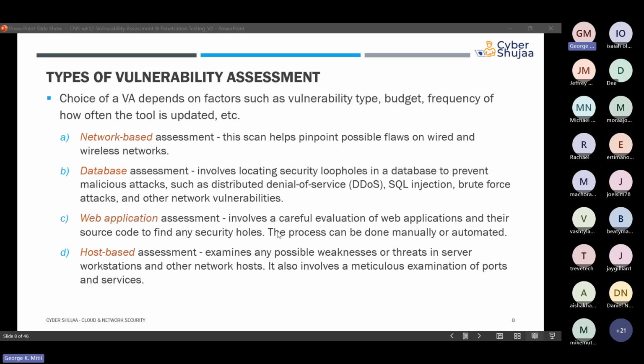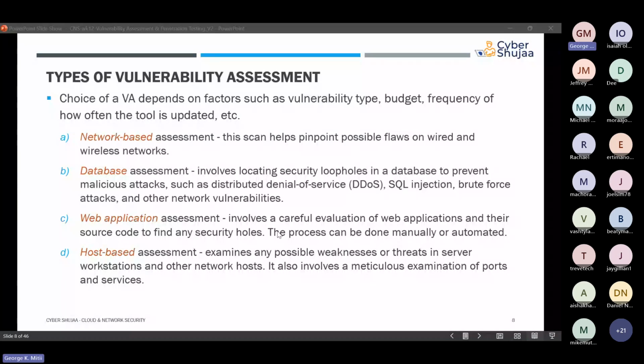It's the same thing with vulnerability assessment tools or vulnerability scanners. They need to be updated as well, and for that reason you don't want to use a tool that is not up to date. So such things could matter when you are considering doing a vulnerability assessment.